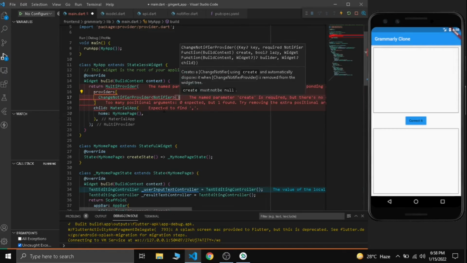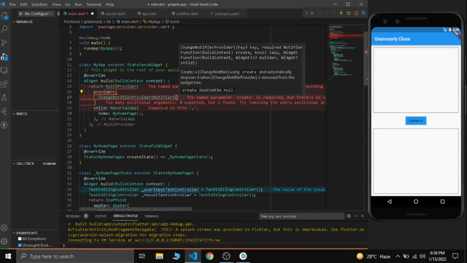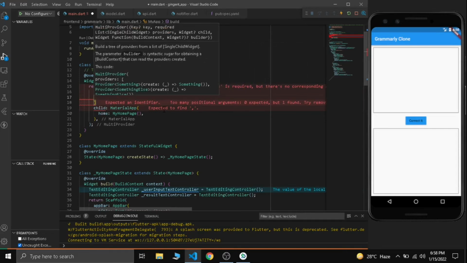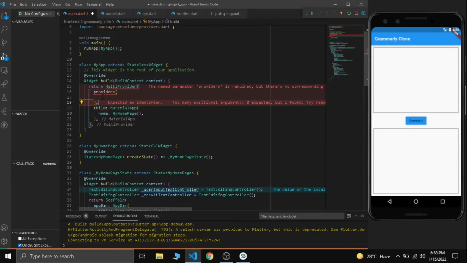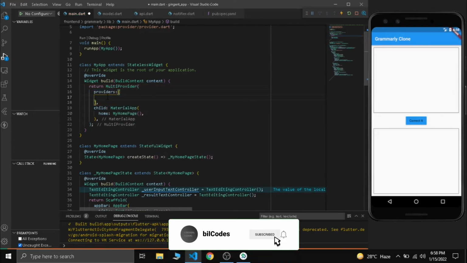I don't know what happened. One colon is missing. No, that's not a problem. Fully remove that. We need to give a comma here, and we need to give our colon here. That's the problem. Now we can create the change notifier.